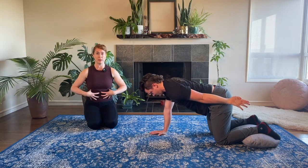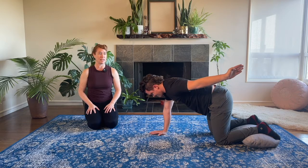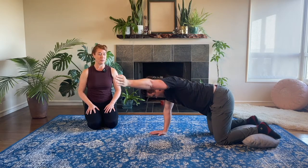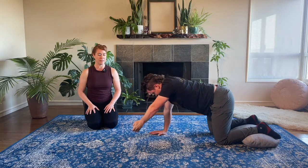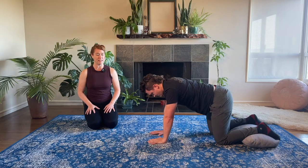Beautiful. Breathing around your brace. Midsection is strong and you're taking in natural breaths as best you can. Finish up that second rep. Place the hand down. And now make your left hand heavy.